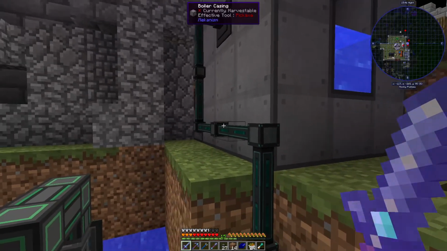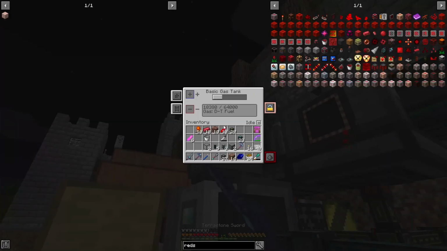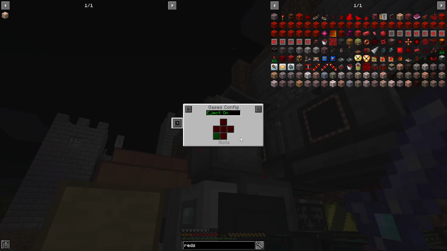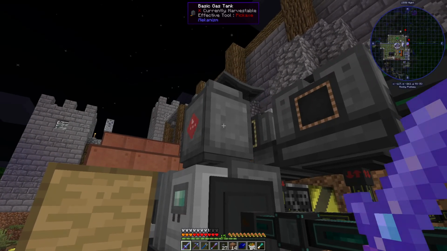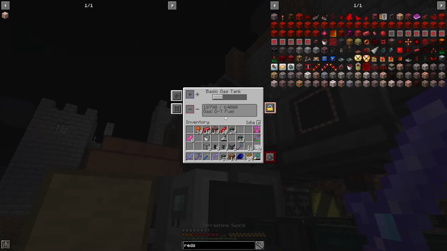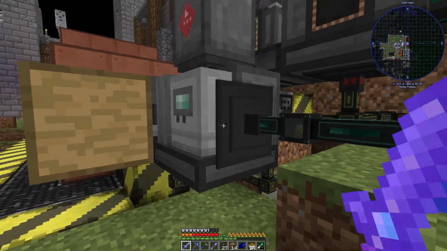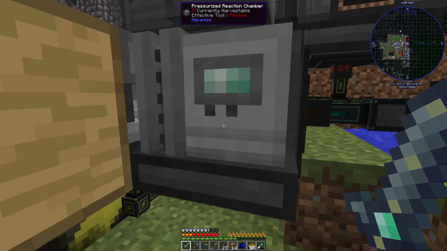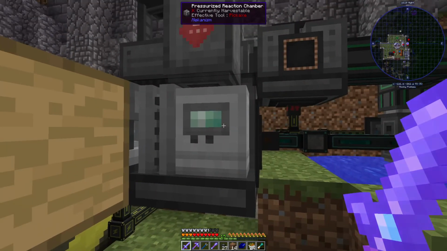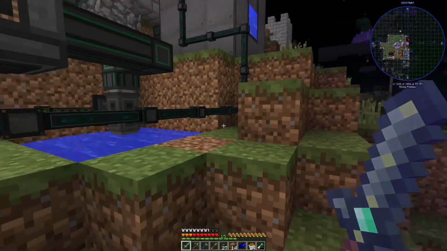I ended up putting the pipe here over to the PRC. This is actually a gas DT fuel. I just hadn't set the sides right so that it would input properly. So I have that going into a basic gas tank. I could easily upgrade that, I guess. But yeah, for the time being. So this actually outputs DT fuel as an output as well. So I'm going to have to figure out a way to recycle it. But that's okay. We don't need it just yet.